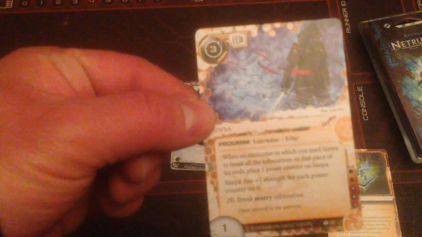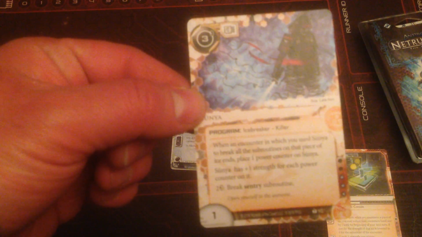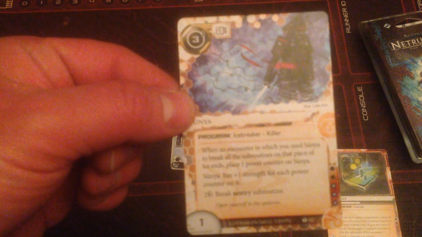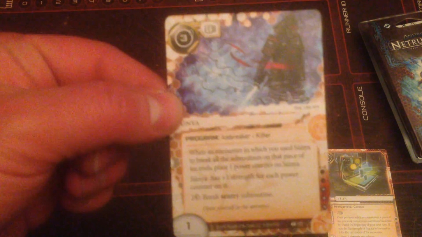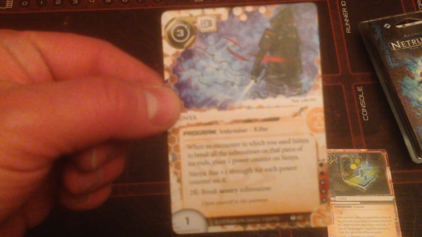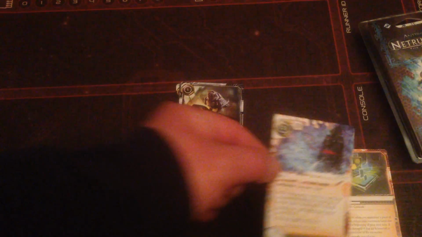So if you get this guy out early, start using him straight away for breaking Sentry subroutines, then he'll get stronger and stronger. So it's a good early game card. Other than that though, it can be a bit weak for breaking through late game ice. But as I said, it's a good starter, so I think I'd include it.